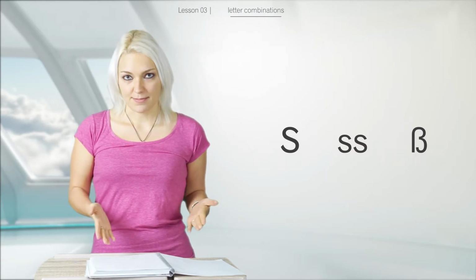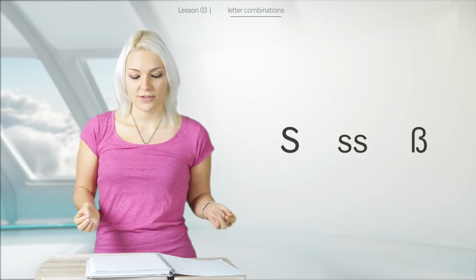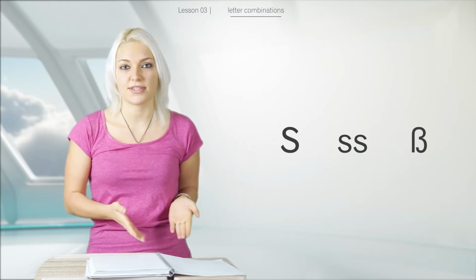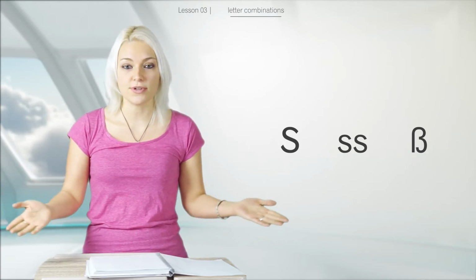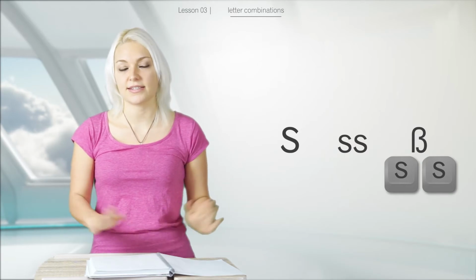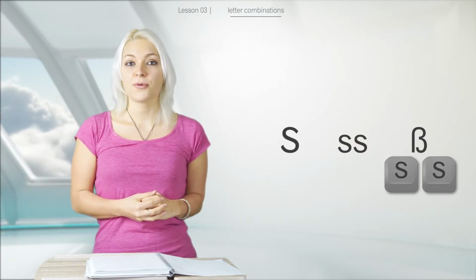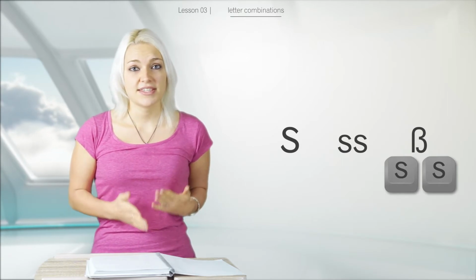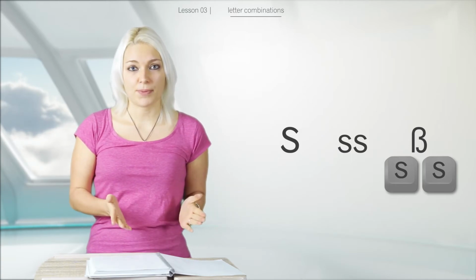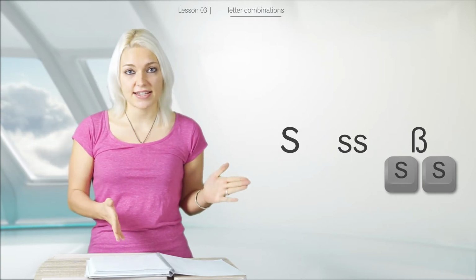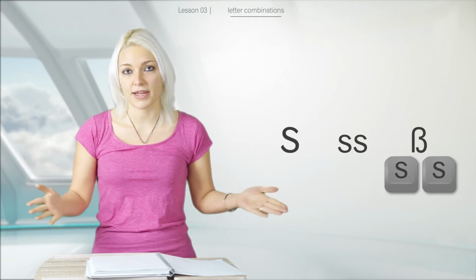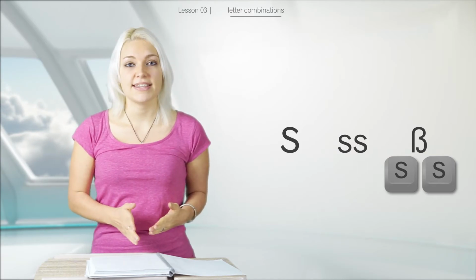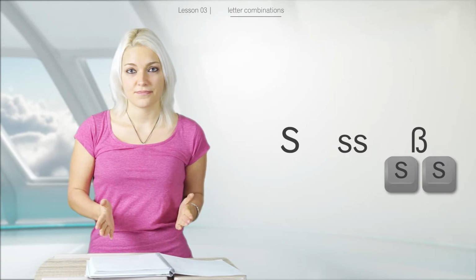These are the same, basically. So if you, for example, need to write this weird S because it's part of a word, but you don't have the keyboard to do it, you just write double S and it is correct. Okay, for the pronunciation, what is the actual difference? The S sound itself is the same in both. So double S and SZ are pronounced S, like a sharp English normal S.